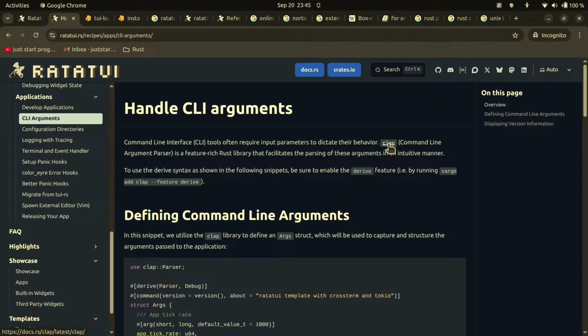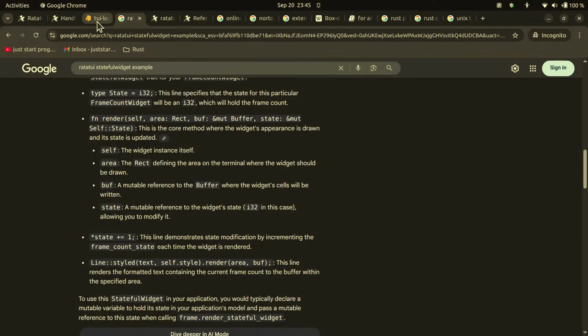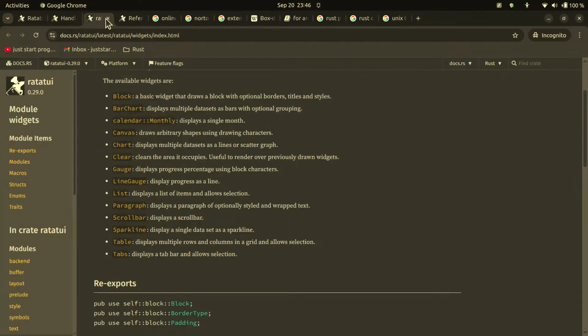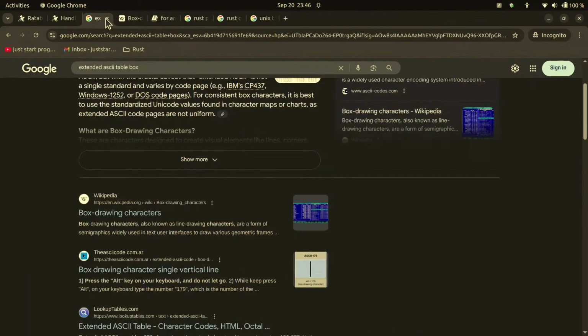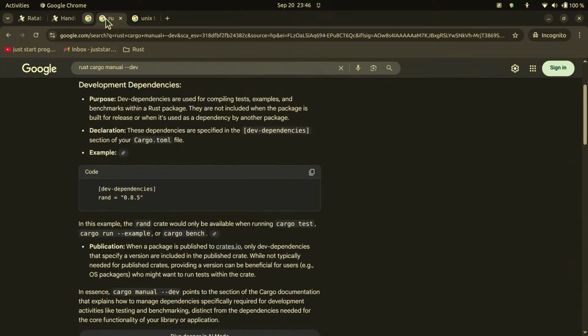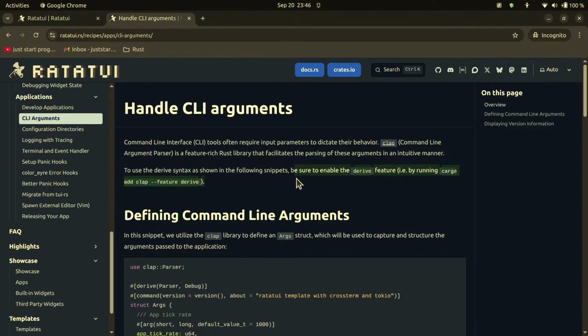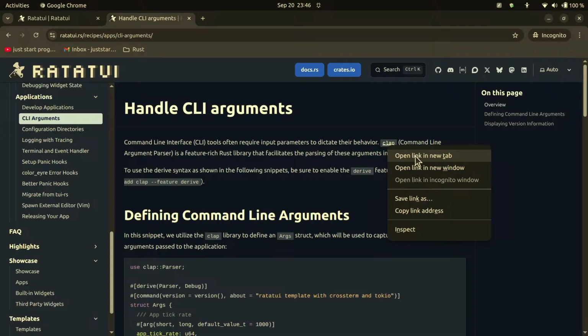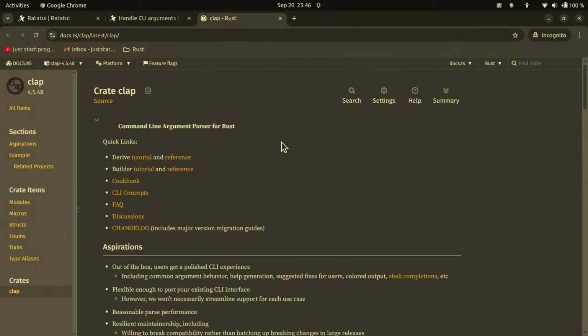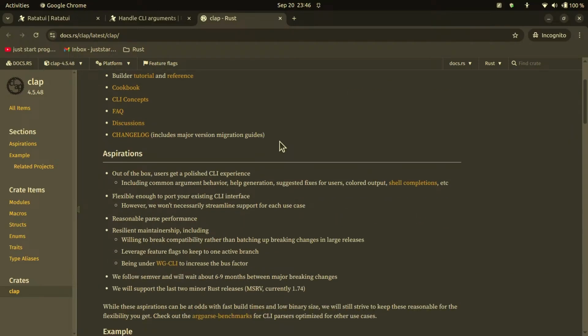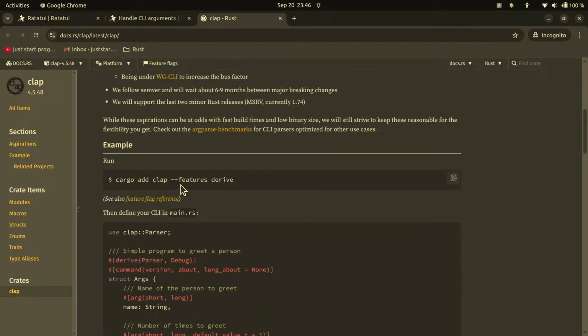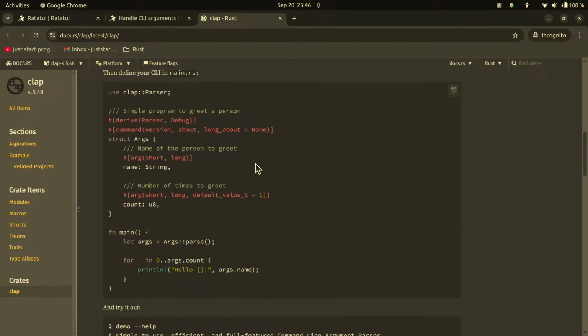Cargo clap. Okay, let's see. Cargo clap. Simple program to greet a person.